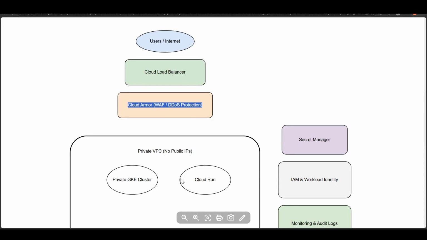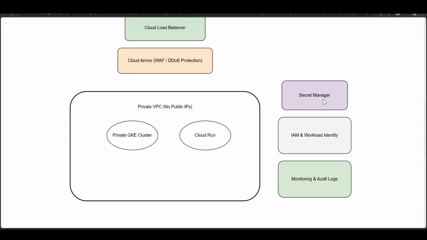Secret Manager, on the other hand, helps you make sure that you don't store any configuration files, passwords, usernames, or anything like that hard coded on your infrastructure. Rather, they are stored securely in Secret Manager.